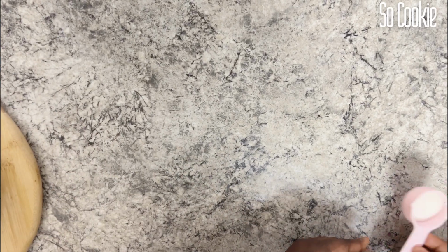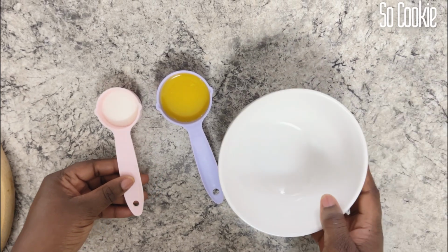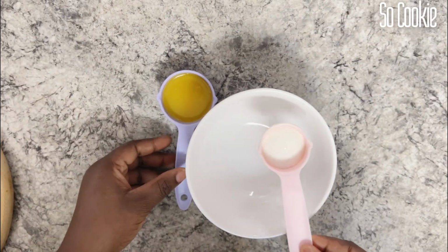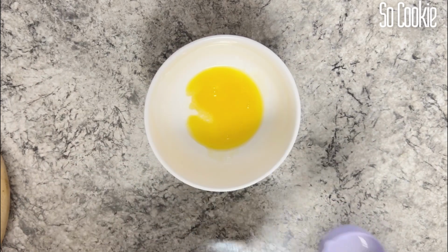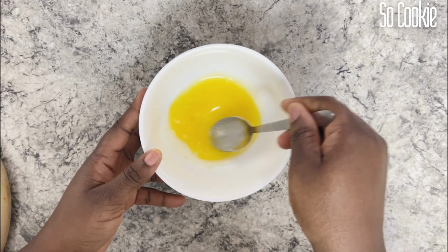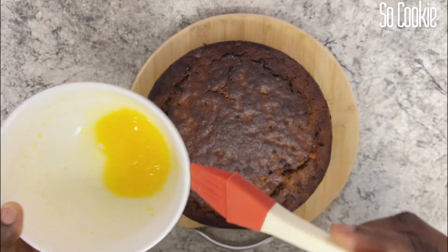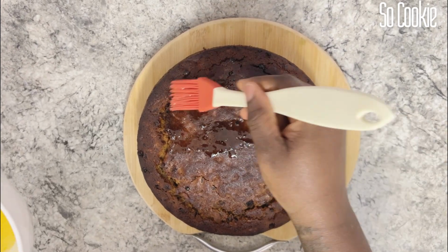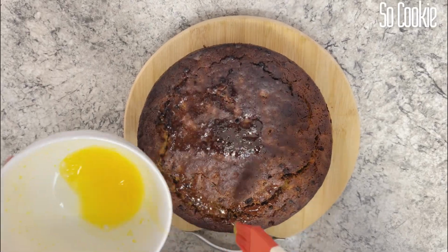Let's make our orange syrup. We need orange juice and sugar. Pour in a bowl and place in the microwave for 1 to 2 minutes. After a minute, brush your orange syrup on your cake. Make sure you brush it on the sides and on top of your cake.